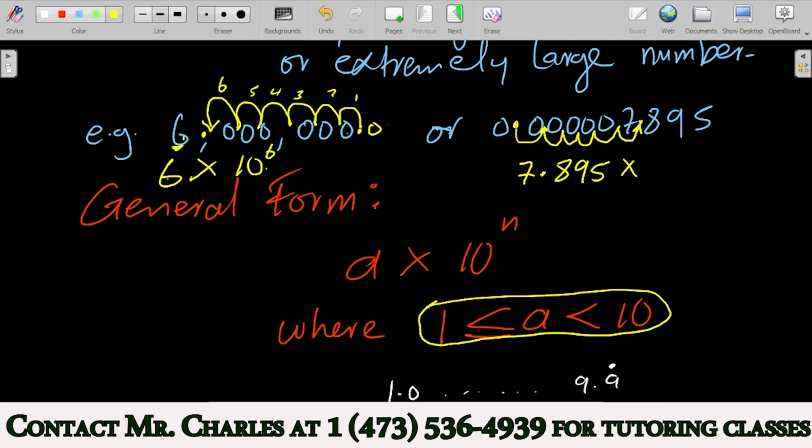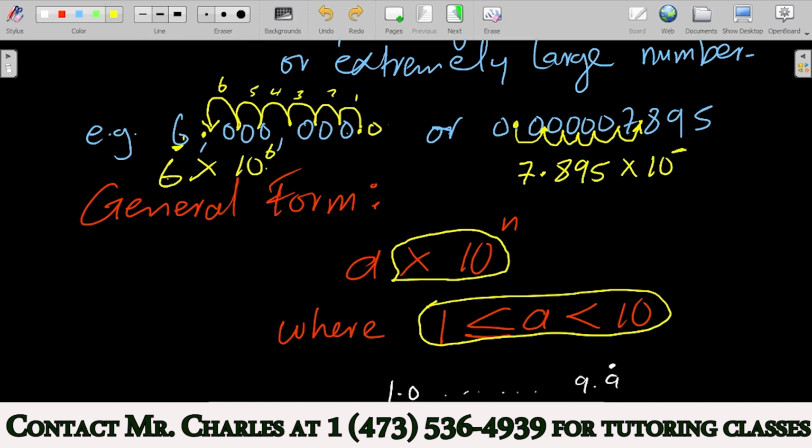7.895 times 10. It's always times 10 because remember, times 10 is part of the general form for numbers written in standard form. So it's times 10, and since we move the point in the right direction, the power would be negative. Here we move the point to the left, so the power would be positive. The power has to be positive here so that when we multiply the 6 by that 10 to the power of 6, we will get back 6 million.